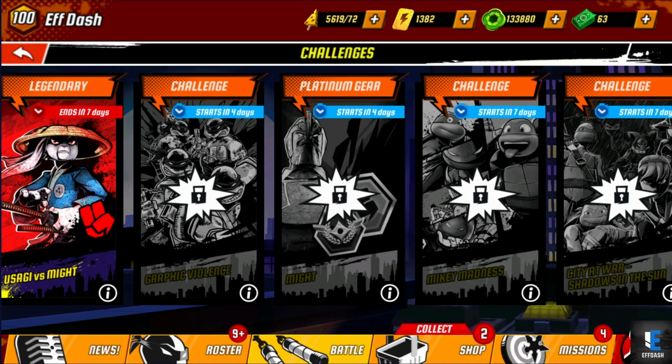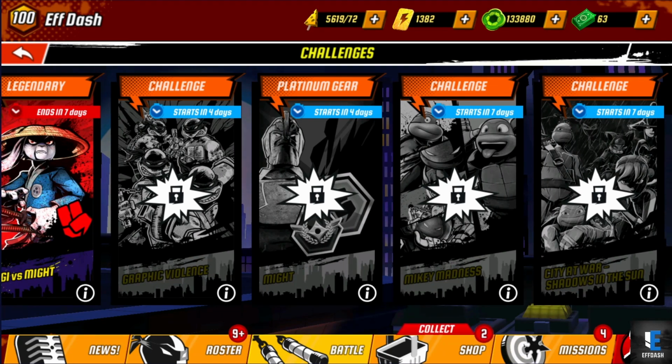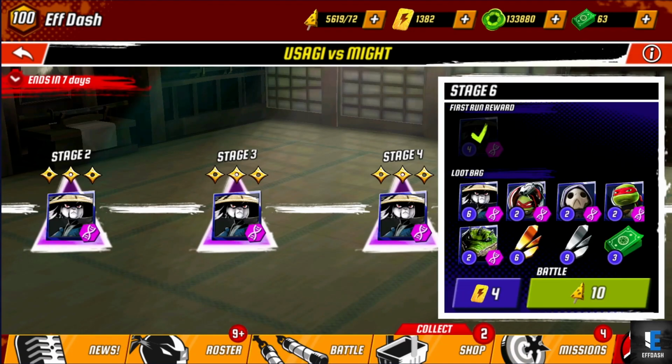Later on Friday, we've got Graphic Violence, and then we also have the Might Platinum Gear Challenge, right? So the characters that you're using today for Usagi, you're also going to be able to use for the Plat Gear Challenge. Next week, we have Mikey Madness, which basically confirms that League of Leos is not a thing anymore. It's just never going to happen, because we got Day of the Donnies, Raph's Rage, Mikey Madness, and they just don't do League of Leos, so sad face. And then City at War, Shadows in the Sun, that one gets done so often, it's so boring.